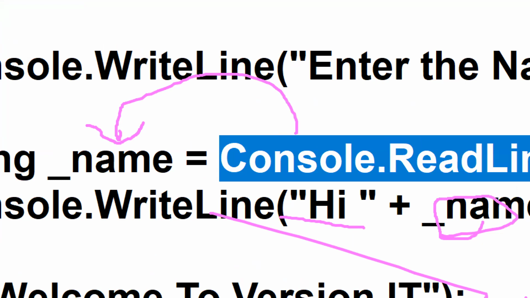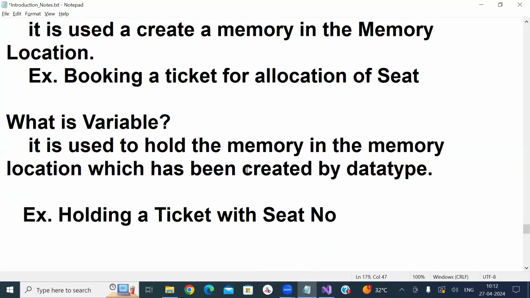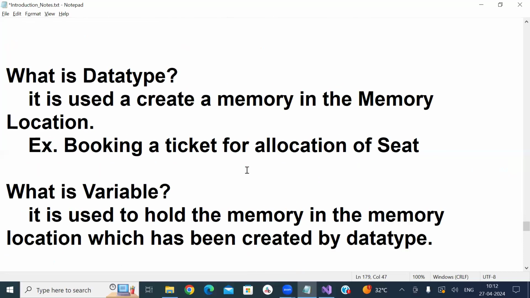When I say memory, is it RAM or ROM? Random access memory or read-only memory? When I say memory of a variable, it will always be in RAM. When you are monitoring the task manager, you will see that RAM is not sufficient and you have to increase the RAM.